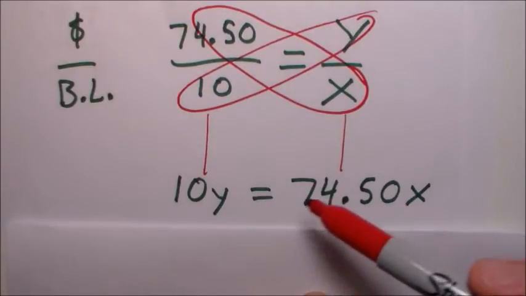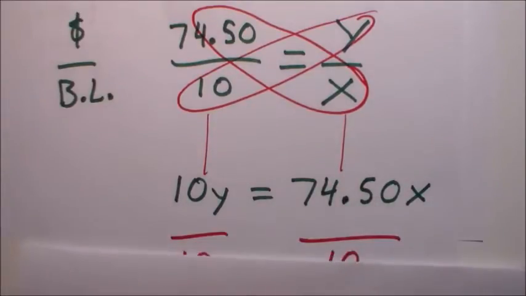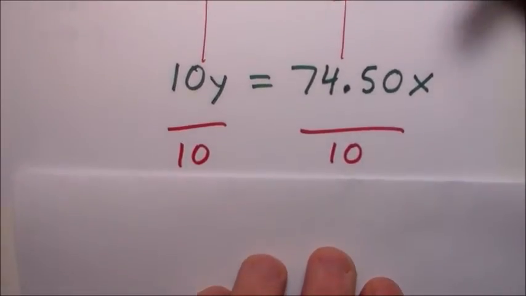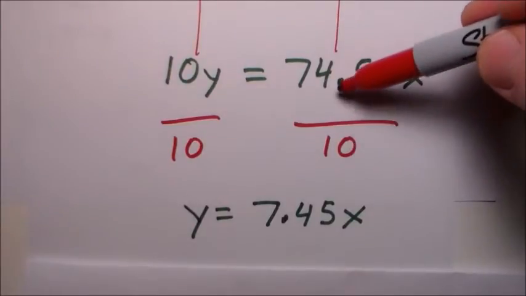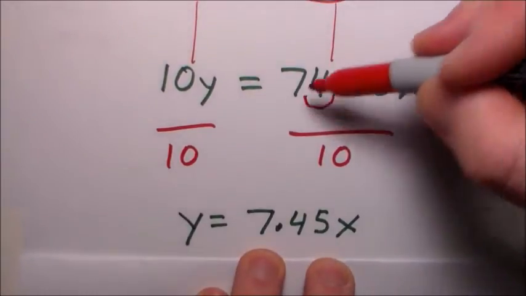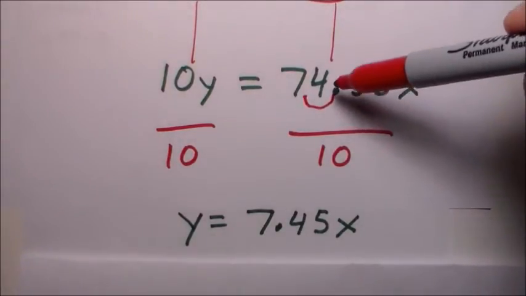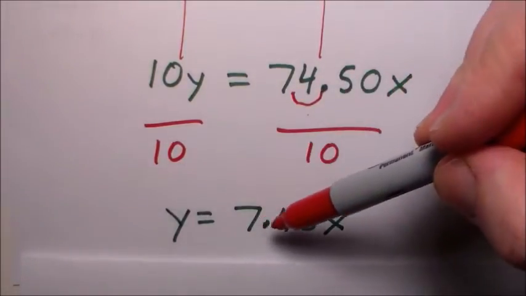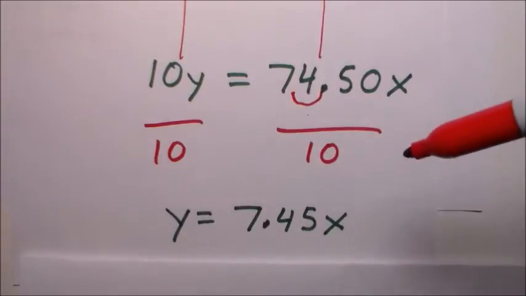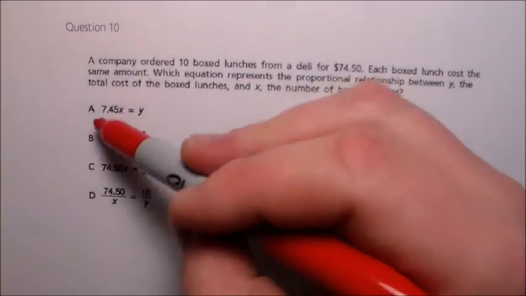Now what do we have here? We just have an equation with different variables on the other side, but that shouldn't be scary, and we can simplify it just by dividing each side by 10. What do we get? These 10s cancel out. We're just left with Y. And dividing by 10, remember we just move the decimal point 1 space. You can throw in a calculator if you want. You can do it long division if you want, or you can remember dividing by 10 is just moving the decimal point 1 space to the left. And what do we get? Y equals $7.45 times X, or Y equals 7.45X. And that'll be our answer. Y equals 7.45X.